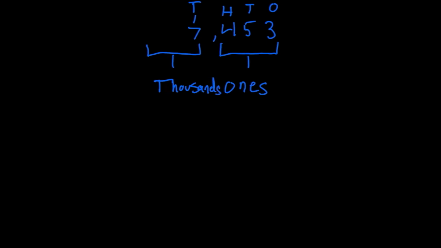There's a common rule when we're doing periods. The first one will always be the name of the period. So this is the thousands, and this is 1,000. If I were to add another number, the 4, this will then be the 10,000s, so I'll put a T for 10 and then 1,000. And if I were to put an 8 to the left of that, that would be the 100,000.